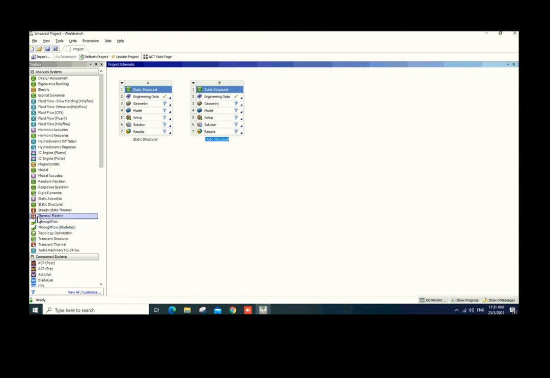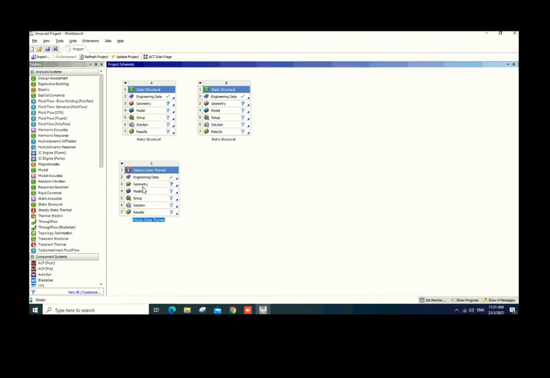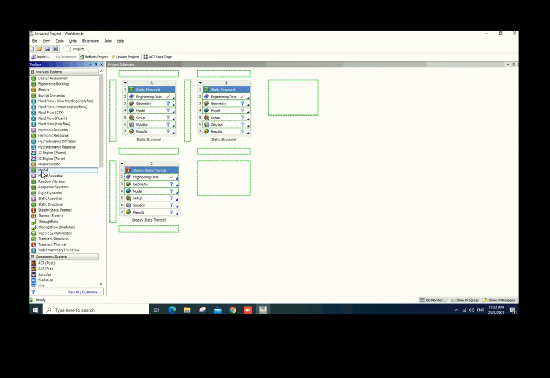In the case where I have steady state and want to perform modal or vibration analysis but share my model with my static analysis, you click on this, then move to here. If I move here, it's a standalone system. If I move to any of these, it will tell you that you are sharing some results.